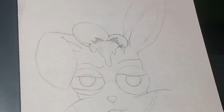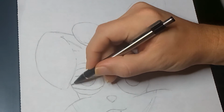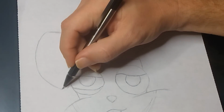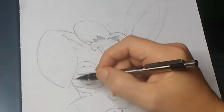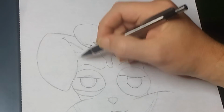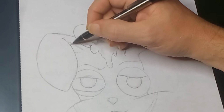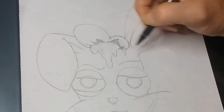All right, I'm going to go back to my regular harder pencil for this, just to get this outline going again. And now's where we can start cleaning up, and cleaning up again. I know we do a few stages of cleaning up. That's just the way I do it. It helps get everything situated.